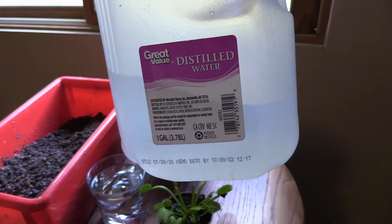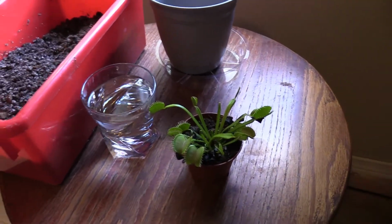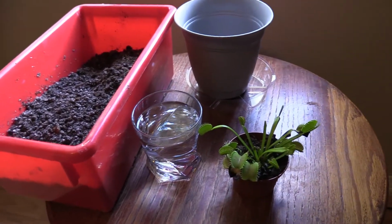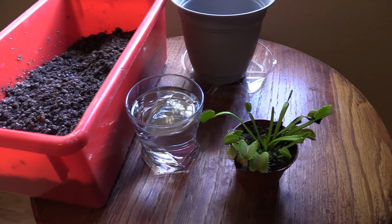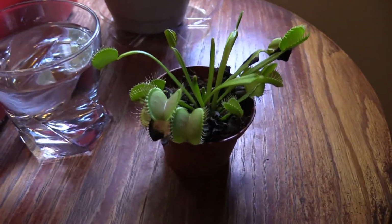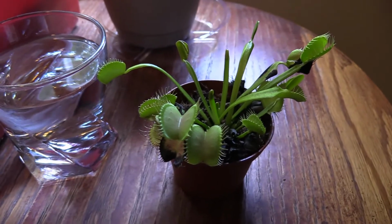And this here is my distilled water. That's going to be one of my tips here in just a second, but no matter what you do with these plants, always give them distilled water only. Never give them any water that comes from the tap. Typically tap water has way too many minerals in it, and that will actually burn the roots on these guys. So that leads to my first tip, which is watering. Always water with distilled water.